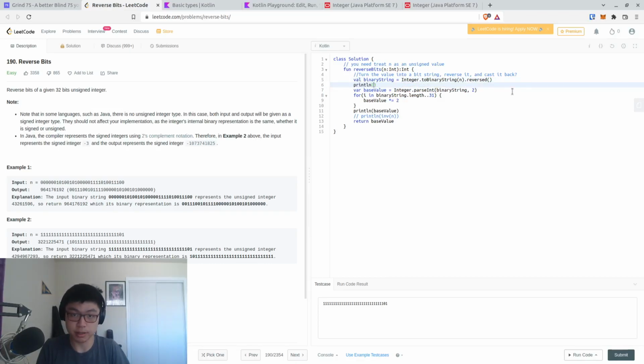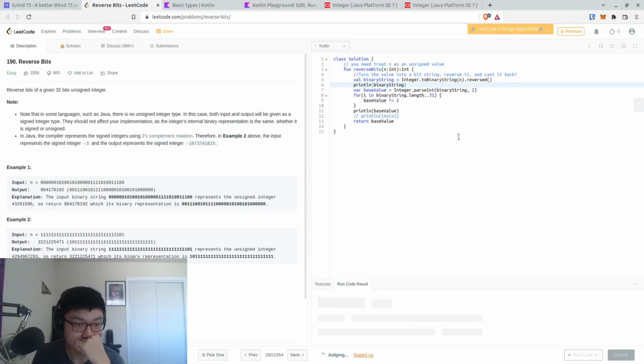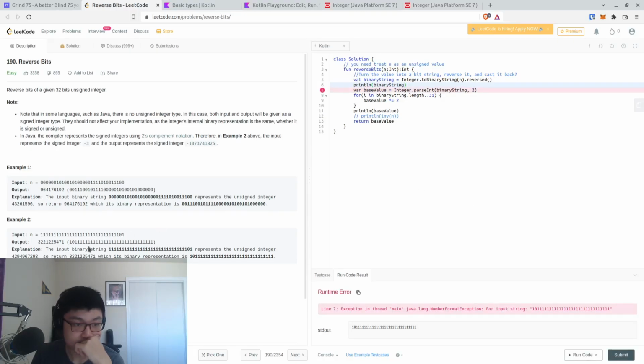We can println the binary string just to make sure that it's fine. Is this number just too big for an integer? There's no way, right? Is that bigger than what is possible?